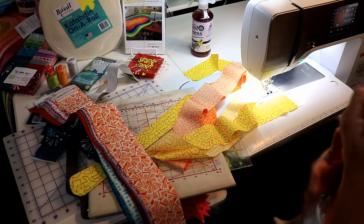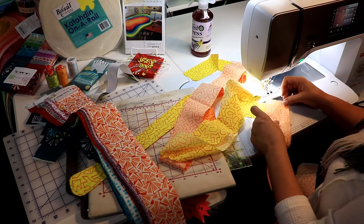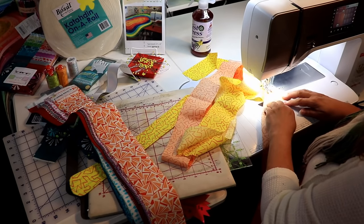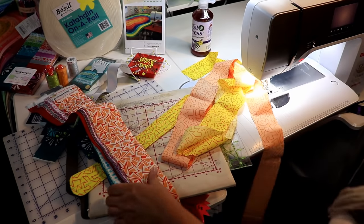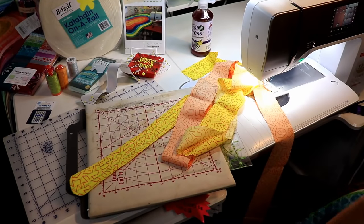In order to keep this manageable, I'm only going to do two or three before I stop. I'm going to show you how to make this rug a step at a time, which really makes it manageable and controllable. So that's enough for right now. I'm going to take the rest of my strips and just leave them on the back of my chair.